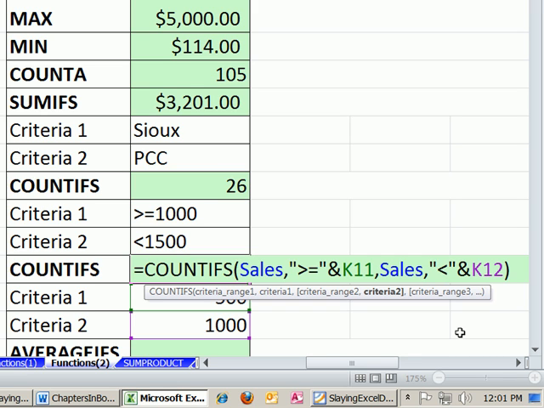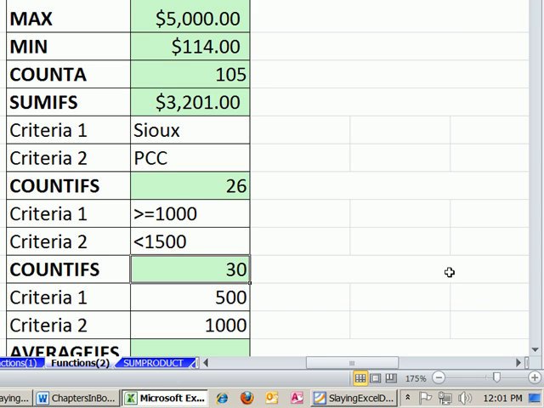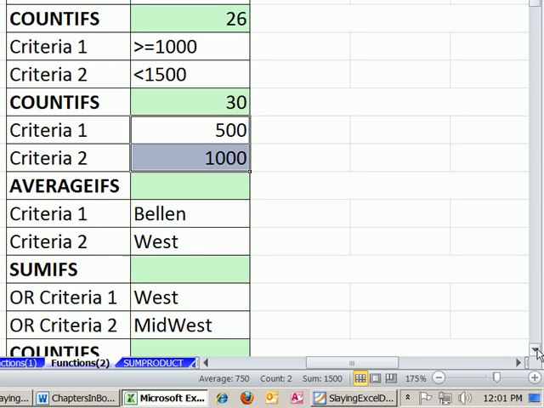OK, so what do we do there? I went immediately and looked for an example to prove that it wasn't really 0. If I couldn't find any, maybe it was 0. But then I looked at the formula, found the problem, and boom, 30. All right. And criteria, looking through multiple columns, and criteria that also happens to be between, because we're counting between two numbers, looking through one column.